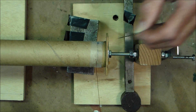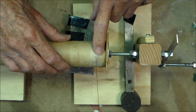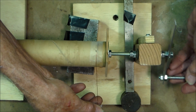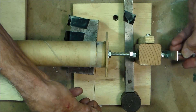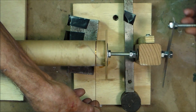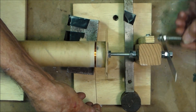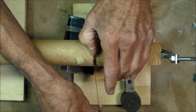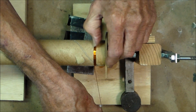Begin by punching a pin hole near the end of your coil form. After you secure the wire with a piece of tape, you are ready to start winding. Make sure you keep a constant tension on your wire as it approaches the form. You may have to stop once in a while and make corrections if the coils tend to separate.